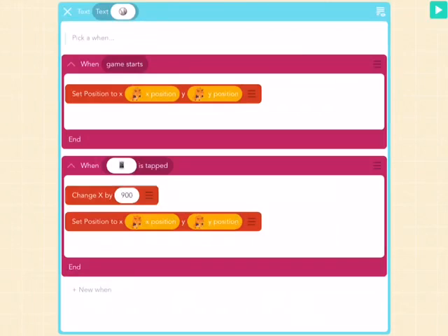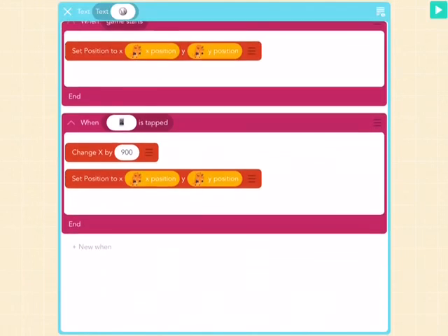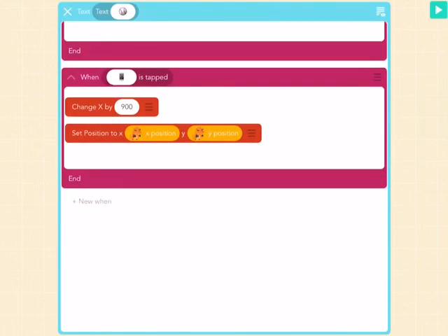Okay, so let's look at the code here. If I click on the ball, what's the ball doing? Well, he's got two rules. If you look at when the game starts, I want him to go to where the dino is. So that's why I set his position. When the game starts, the ball is going to go to wherever the dino is on his X and Y position. So that's pretty easy. And then the only other rule is when I tap the iPad, that's when the dino's throwing it.